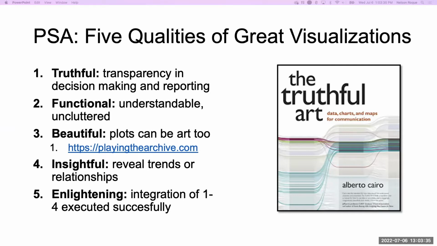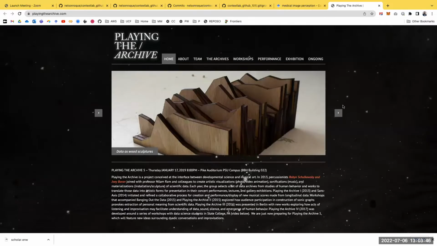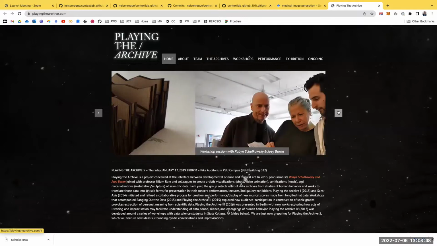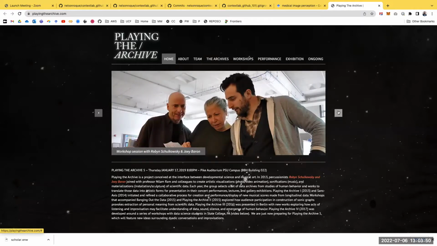I have a close colleague that I work with that has an organization called Playing the Archive. Playing the Archive is very much hinged on that idea that data visualization could be art.